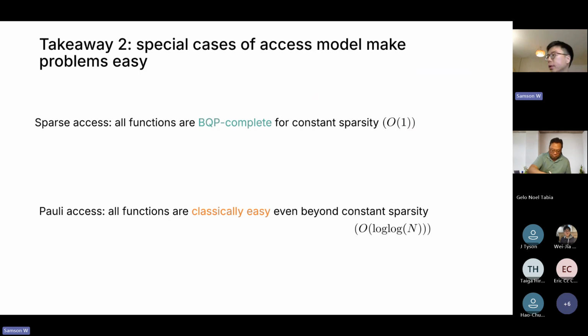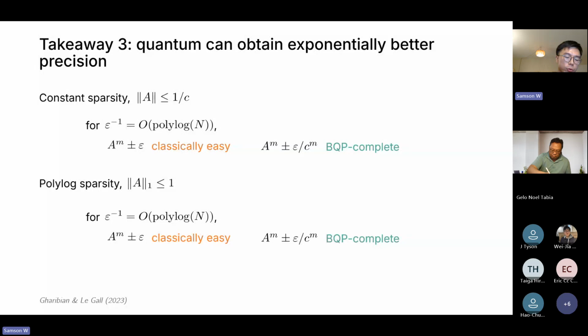The third takeaway is one that has been explored or framed in a few different settings, one being the Gharibian and Le Gall paper on the guided local Hamiltonian problem. And that's just that quantum algorithms can obtain exponentially better precision in some settings. One example we give here is back to the monomial problem. We see two settings where you can get your monomial to additive precision, and this is classically easy, so classically a doable problem. But you can ask for an exponentially tighter precision, and this is quantumly easy and now suspected to be classically hard under standard complexity assumptions.